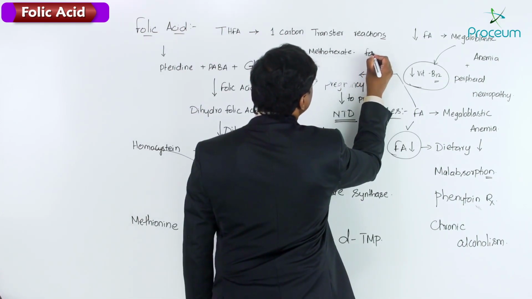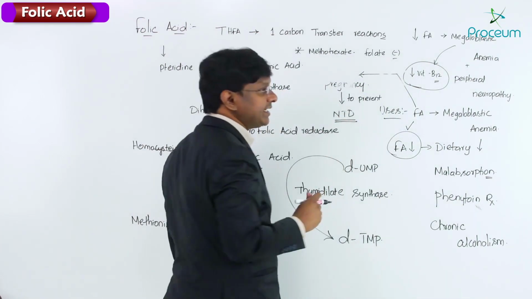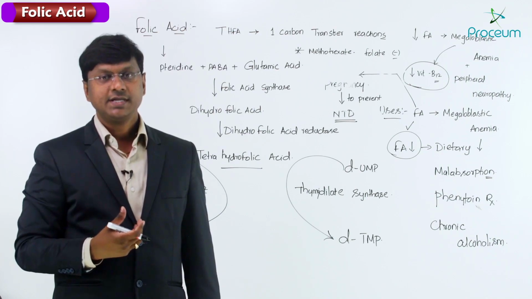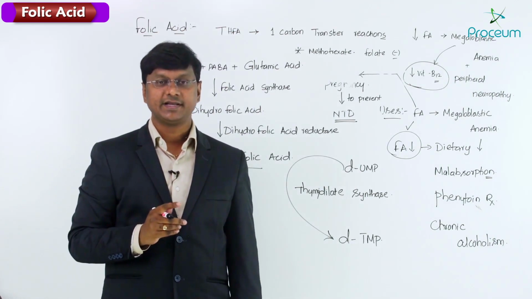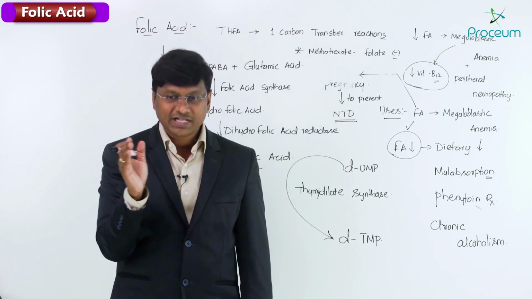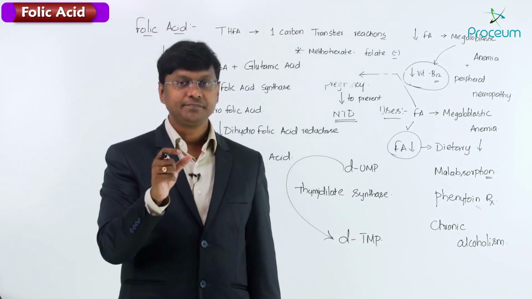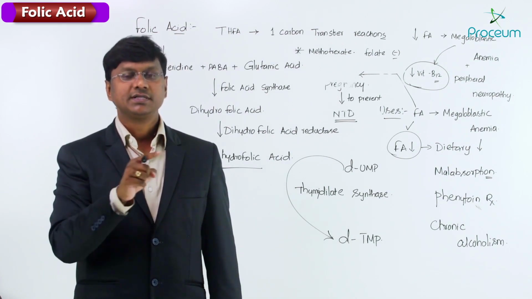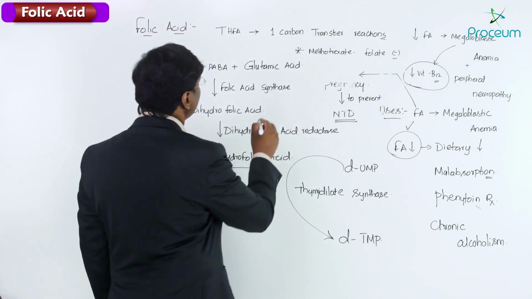And where do we use this methotrexate? This methotrexate is used in the treatment of rheumatoid arthritis. And the dosage of methotrexate is around 5 milligrams to 20 milligrams. And this has to be given once weekly. And once weekly in the sense, for example, if you are giving this methotrexate on Sunday, the remaining 6 days you need to give this particular folinic acid, which is nothing but leucovorin.